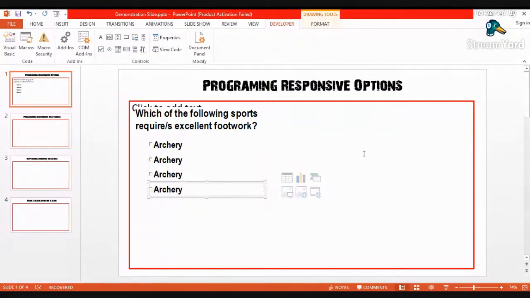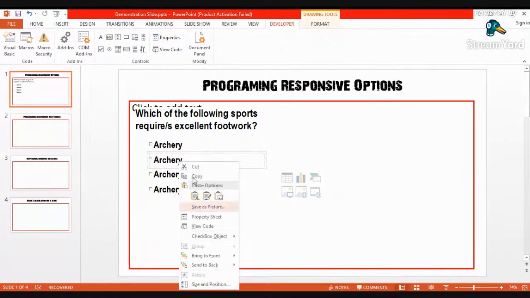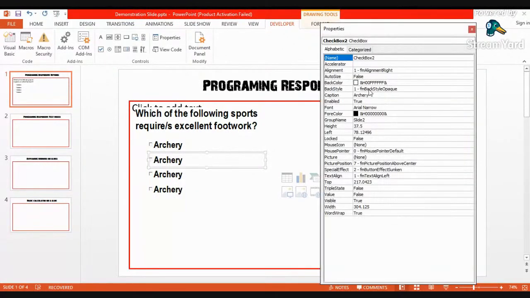Okay? Tapos po, lalagyan natin yung desired option natin. Again, to change the caption, right-click, go to Properties, and then Caption. Palitan po natin. Since it's what is encoded here is archery, let's write boxing. Ayan. Click po natin tong kabila. Palitan natin doon sa kanyang caption. Ayan.